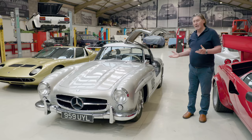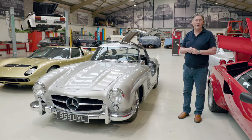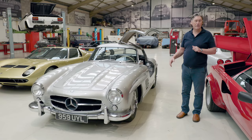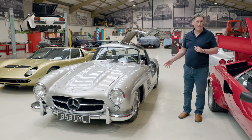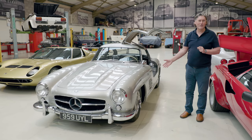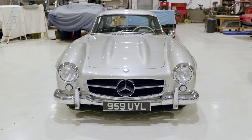They're actually heavier than the standard wheels, so they affect the unsprung weight of the car. But they just look so cool. The amusing part about these wheels is that Rudge Whitworth was a British company. They started as an engineering company around the turn of the 20th century, then invented this knockoff spinner system which became so successful on cars. Mercedes-Benz had to pay royalties to the company that owned the Rudge licence — and that company was Jaguar. Jaguar cars owned the Rudge licence. So for every 300SL sold with Rudge wheels, Mercedes-Benz had to pay a royalty to Jaguar. How about that for a quirk of circumstances?